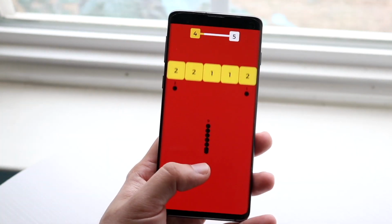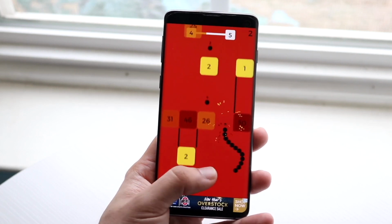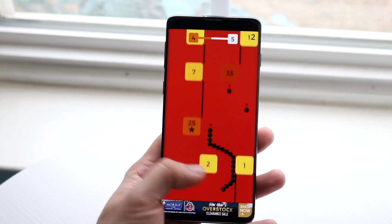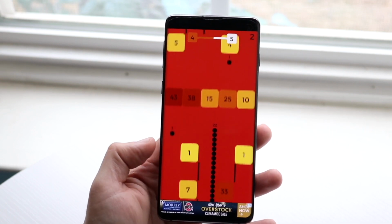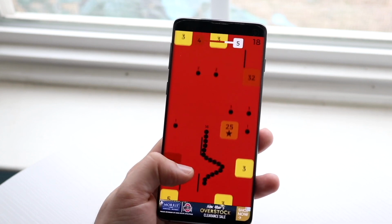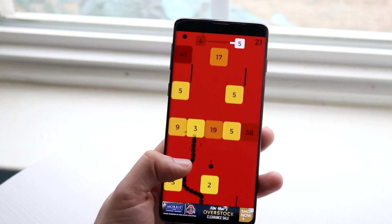I'd also add that the performance of this phone is starting to kind of show its age as well. Although it's still a decent performing phone, I will say the 60Hz panel does actually kind of show its age, which is insane. I never thought I would even think about it like that, but this phone does kind of show its age in that perspective. It's not the end of the world or anything, but like I mentioned, it is just another one of those things to kind of keep in mind.